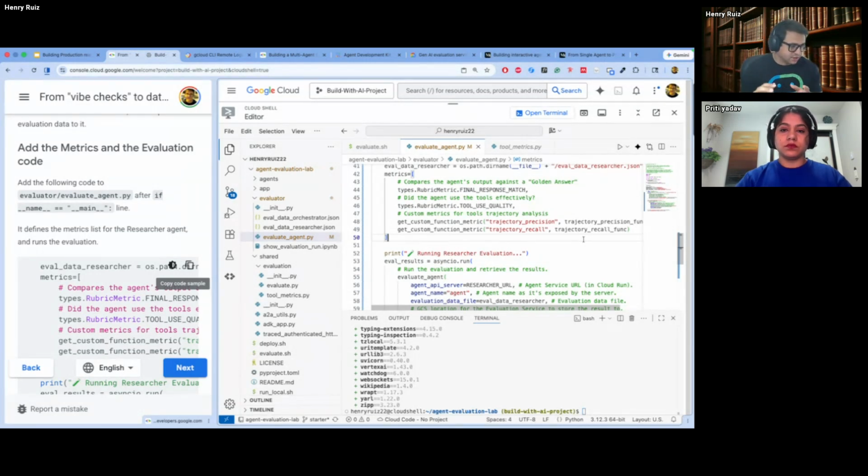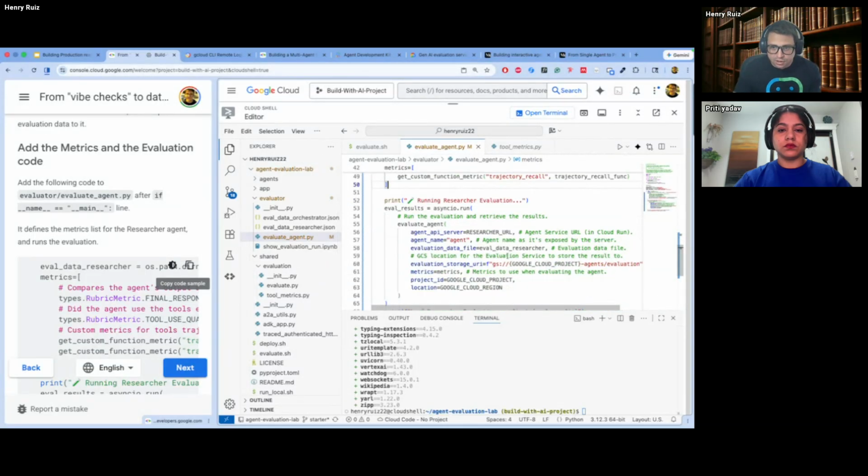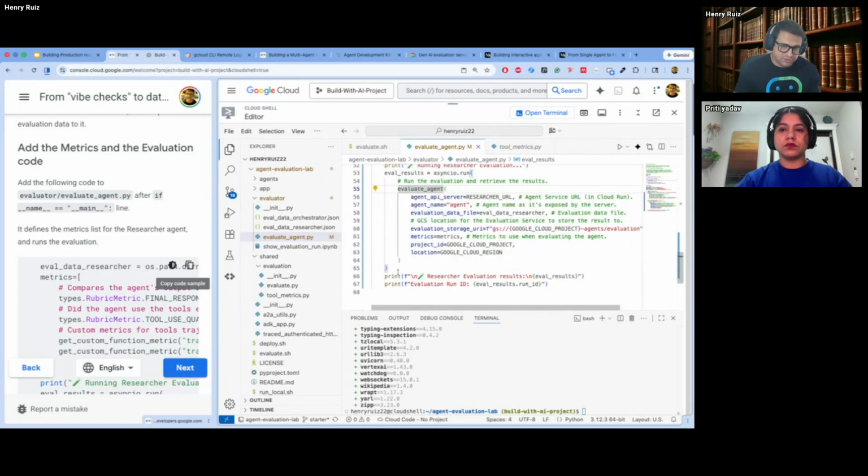So you can evaluate how accurate the performance of these agents is in calling these functions and stacking all of the functions that you expect the agent to call. Then these evaluate agents use the Vertex AI evaluation service to run all of the metrics and to generate the tracing and the logs into the system.